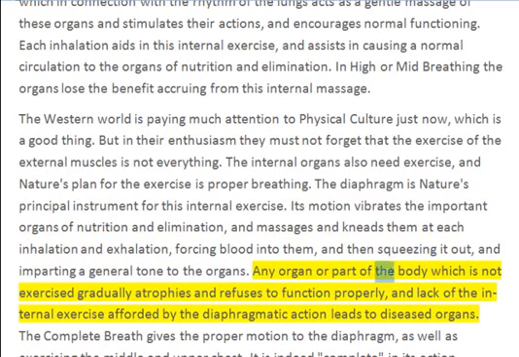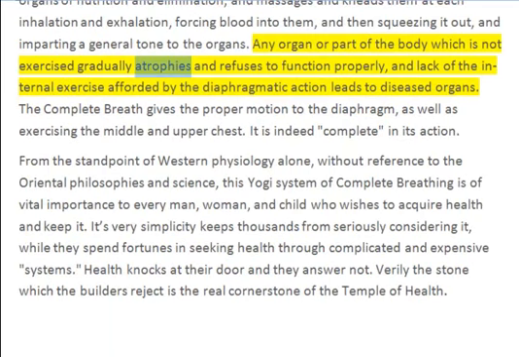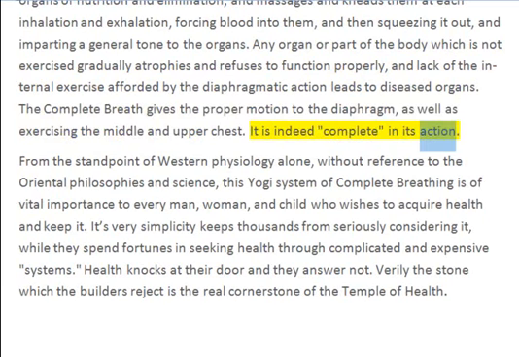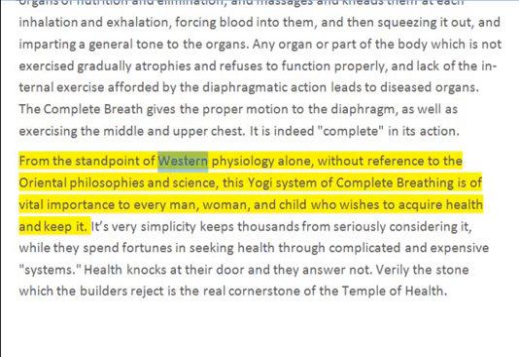Any organ or part of the body which is not exercised gradually atrophies and refuses to function properly, and lack of the internal exercise afforded by the diaphragmatic action leads to diseased organs. The complete breath gives the proper motion to the diaphragm, as well as exercising the middle and upper chest. It is indeed complete in its action. From the standpoint of Western physiology alone, without reference to the Oriental philosophies and science, this yogi system of complete breathing is of vital importance to every man, woman, and child who wishes to acquire health and keep it.